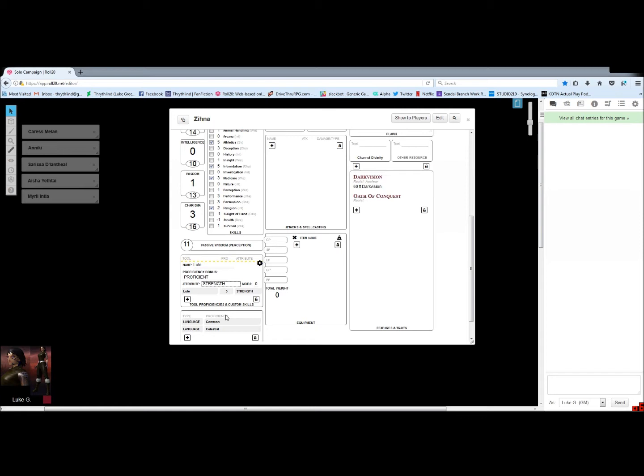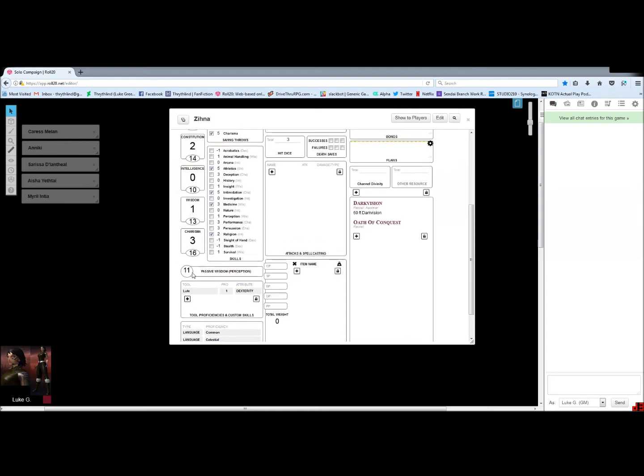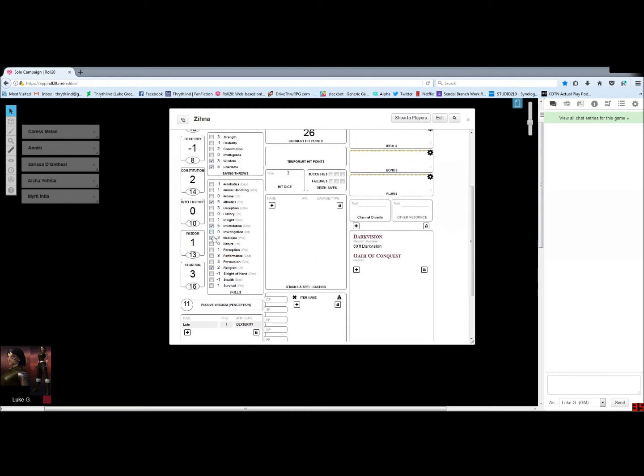Do I want intelligence? No. This is loot. Make it dexterity. In fact, if I wanted to, I could shift it. Instead of medicine, athletics, have the paladin choice.